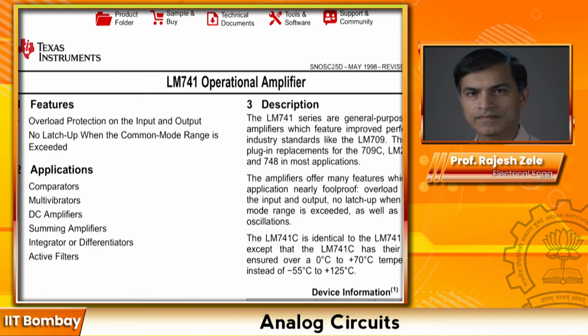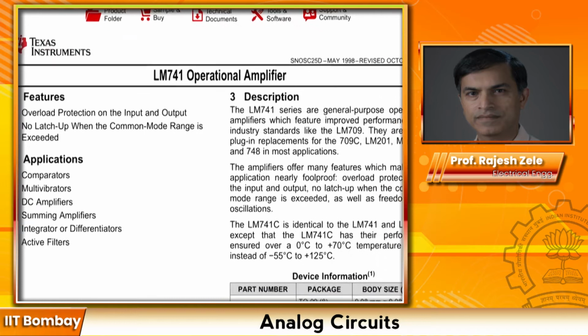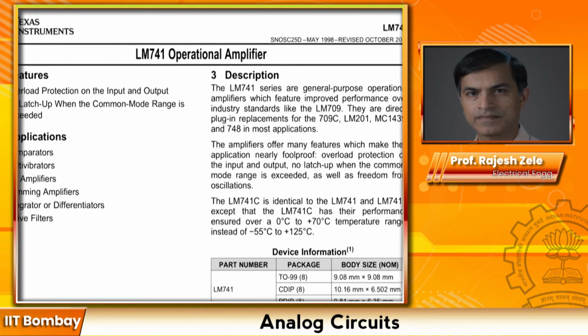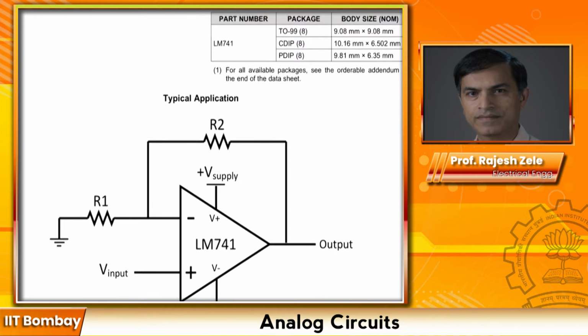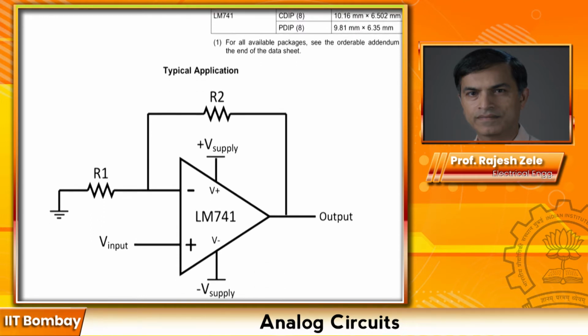So this LM741 amplifier, you can look at the website, and this is something called a product brief or technical document for that particular amplifier. If you go online, this is one of the configurations where this amplifier can be used. And as I said, this LM741 is what we're going to study today. Not just LM741, but we're going to talk about a generic operational amplifier.